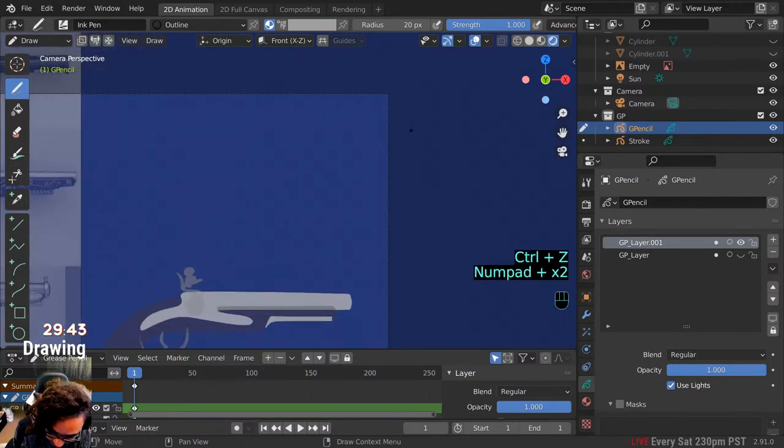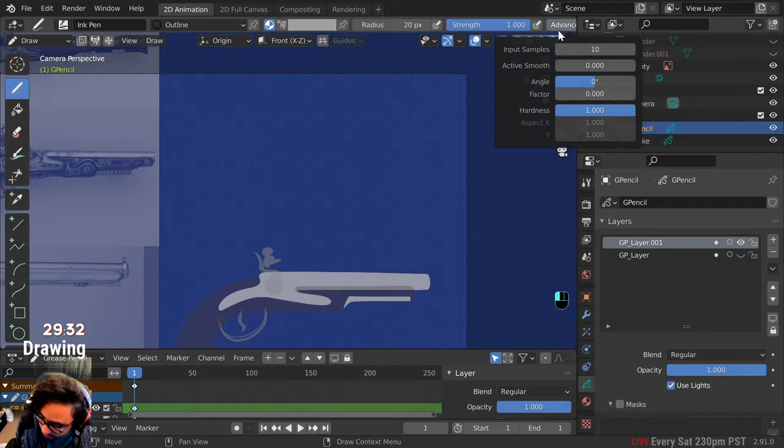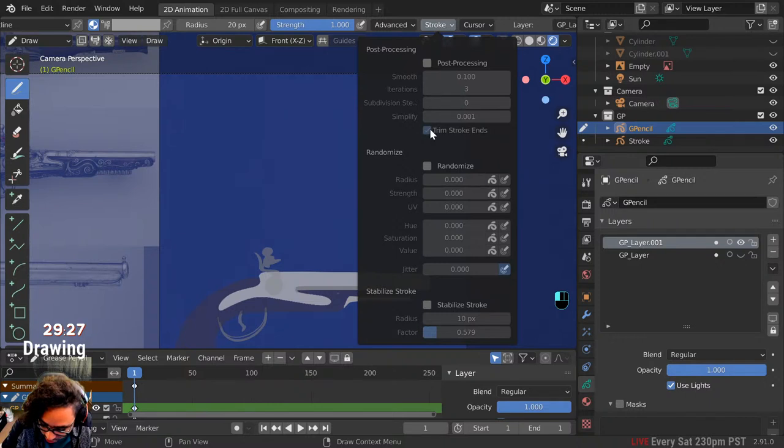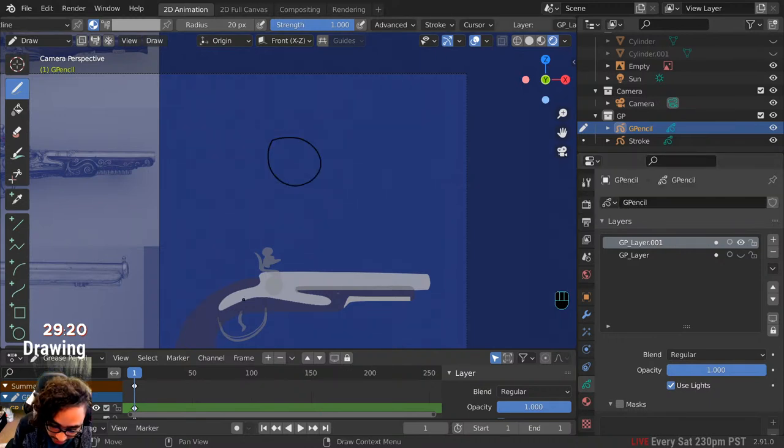So I'm gonna zoom in just a little bit, move across. And an option I'm gonna turn on that I think may help, may destroy me, is I'm gonna do trim stroke ends. I'm gonna do post processing. So what that does is that when I draw my circle, it cuts off the edge there, kind of like connects the edge. And we'll see how that sometimes this ruins things, but let's see how it works.